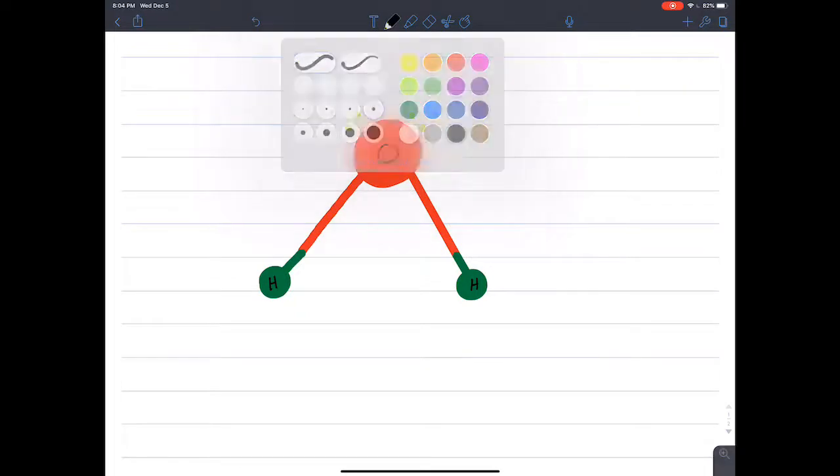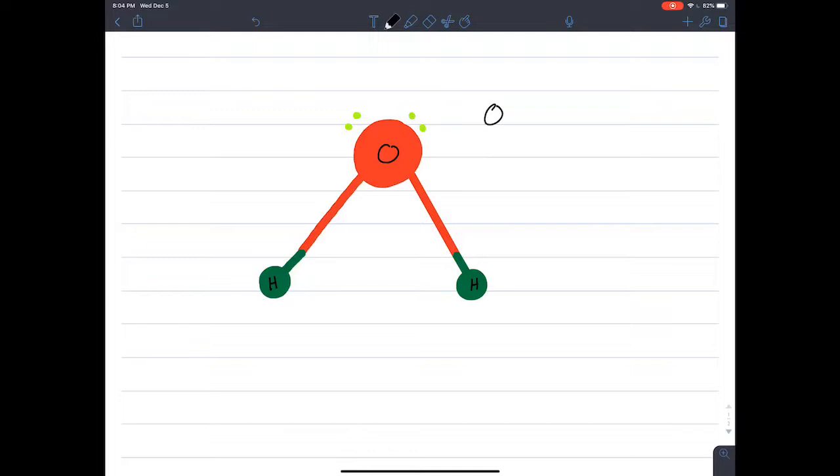However, oxygen is still much more electronegative. We've talked about this. It's hard to write and talk at the same time. Oxygen is more electronegative, which means it's going to draw electrons toward itself more than hydrogen. So oxygen is more electronegative than hydrogen, and in this case, it means that all the electrons shared in these bonds, so the 2 electrons per bond, are going to get pulled this way more.